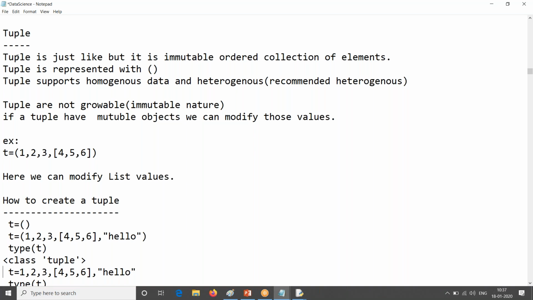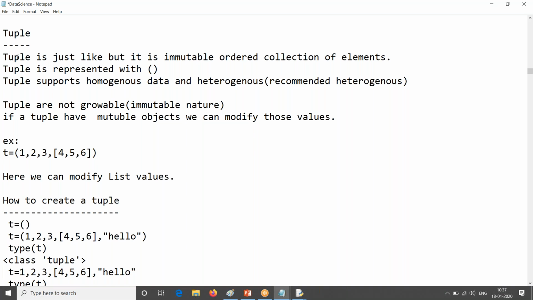Usually, a tuple is used to store both homogeneous and heterogeneous data. Even a list is used to store homogeneous and heterogeneous data. If you ask me, sir, I want to store the same type of data, all elements must be the same in a list, put it, no issue. Sir, I want different types of elements in a list, put it, no issue. Same thing we can do for a tuple also.